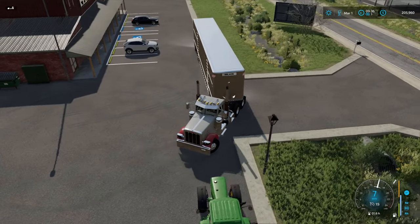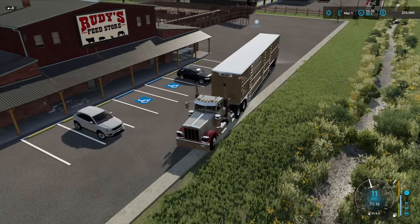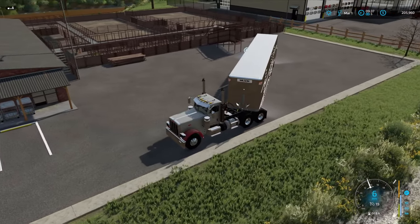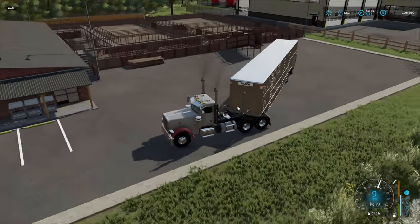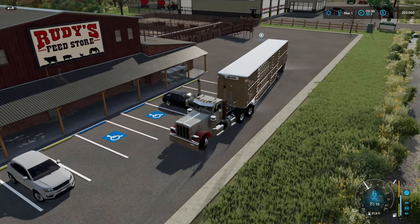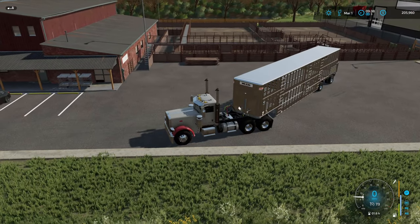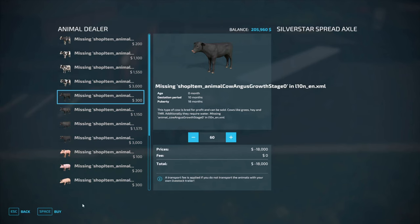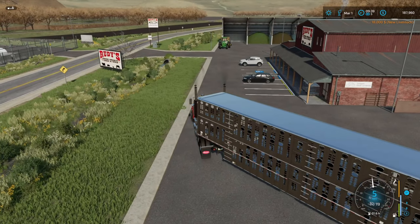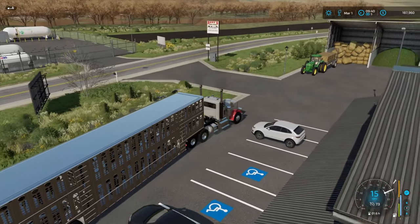At least I saw an update. I don't know how long ago it was updated, but we're just driving over the curb. Don't worry about it. Nobody saw. This is definitely a tight fit here at the animal sell point. Or buy point, I guess, in our case. Perfect. We're gonna buy 60 calves, all loaded up in there. 18 grand. And looks like we're pulling. Good deal. That is what we need.